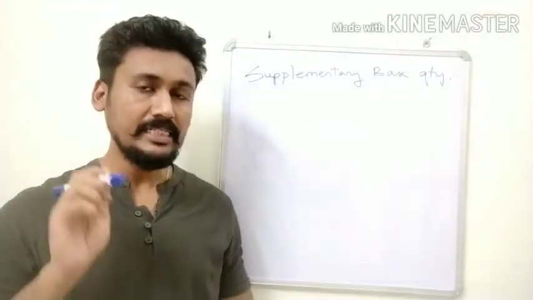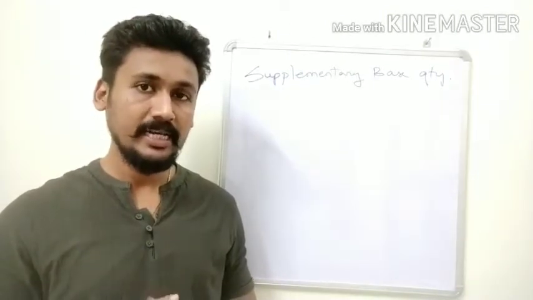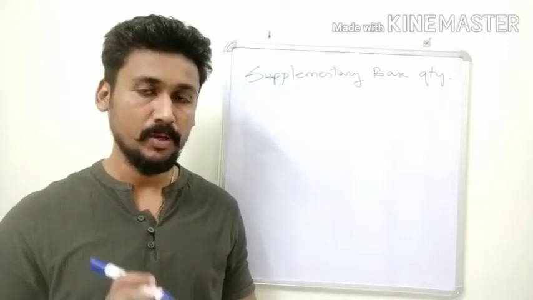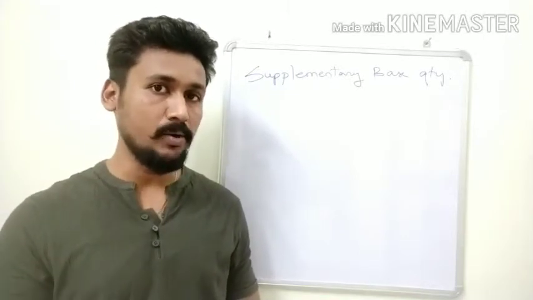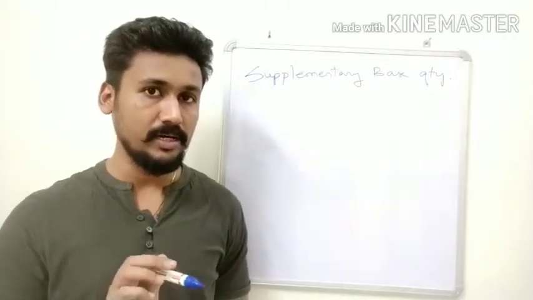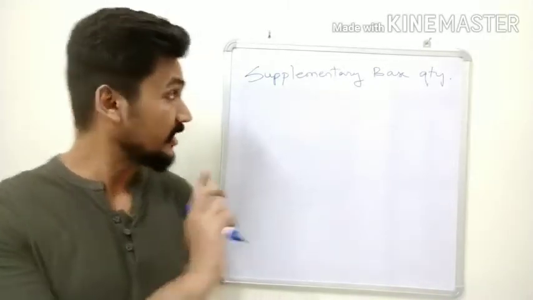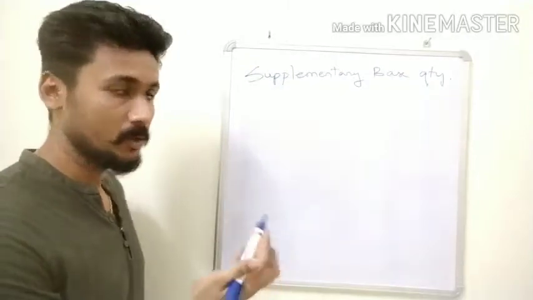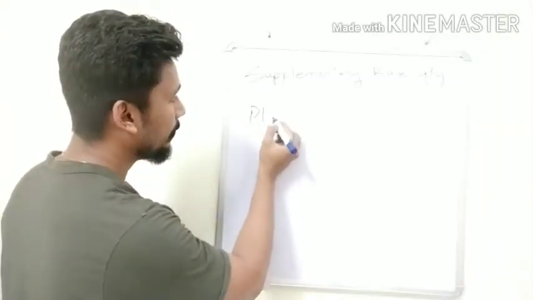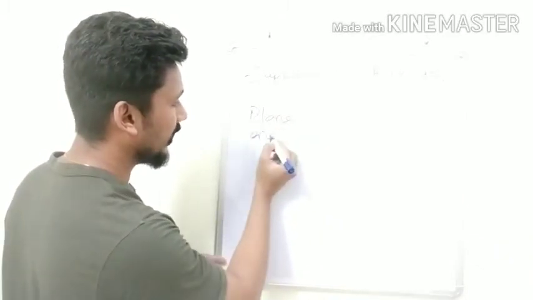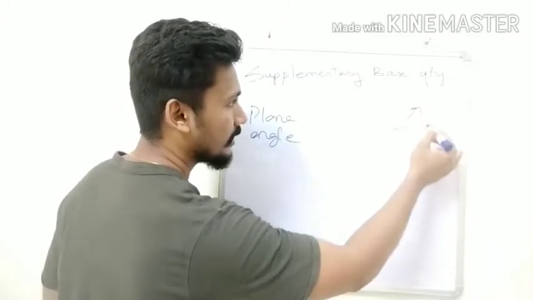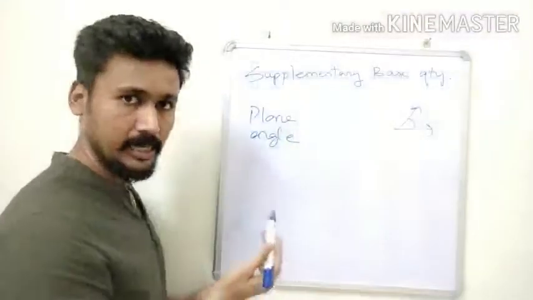Now along with the 7 fundamental quantities, there are 2 quantities which are called supplementary base quantities. Okay, so these are supplementary to the earlier 7 fundamental quantities. But remember, fundamental quantities are only 7. These 2 are supplementary ones. Okay, so in supplementary quantities, one of them is called the plane angle. Plane angle, that we learn in geometry. If we have 2 rays, the angle between these 2 rays, that is the plane angle.